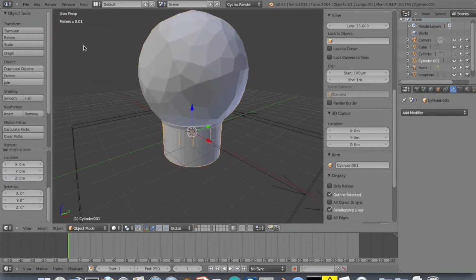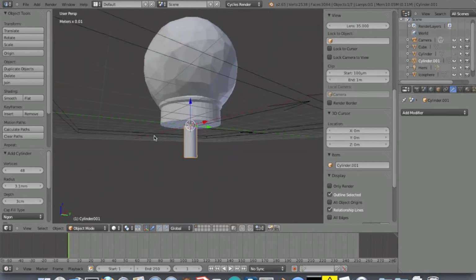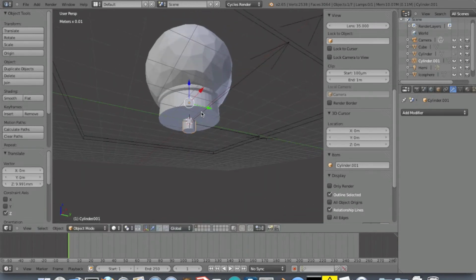Let's go ahead and add another cylinder. And this cylinder, so the screws that I have are 6.1 millimeters in diameter. So because I know that there's some shrinkage with the plastic after it's printed, I'm actually going to make a cylinder that's 6.2 millimeters. And to do that, my radius is then 3.1 millimeters. And then my depth, I want to be, we can do a 30 millimeter here. It's not terribly important because all we're going to do is cut this out. But I do want to make sure that it extends far enough into the ball for the screw.